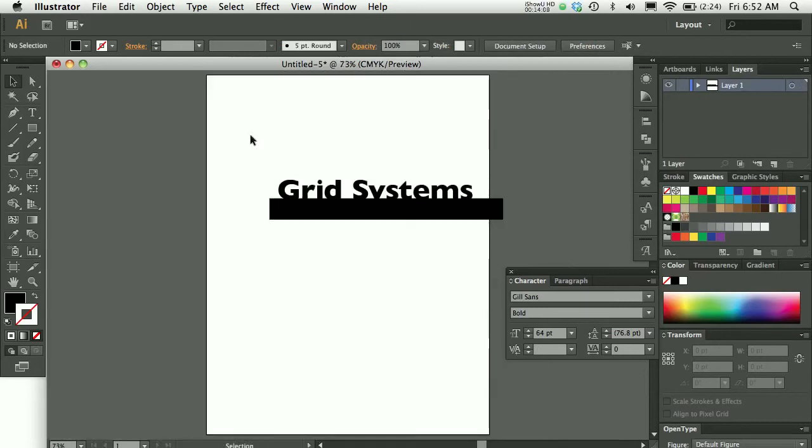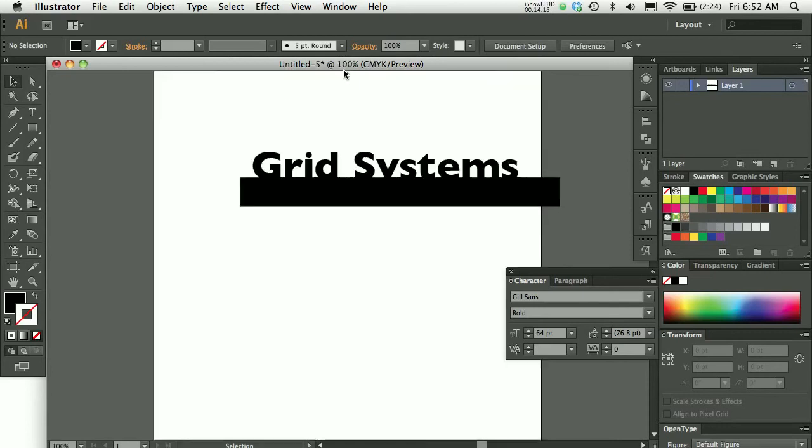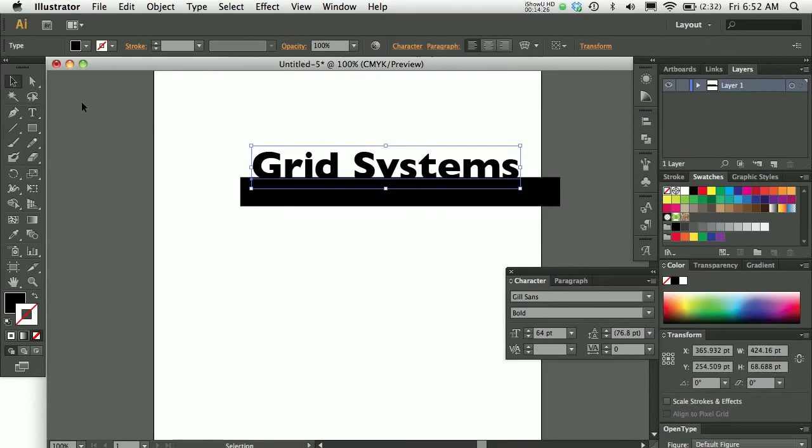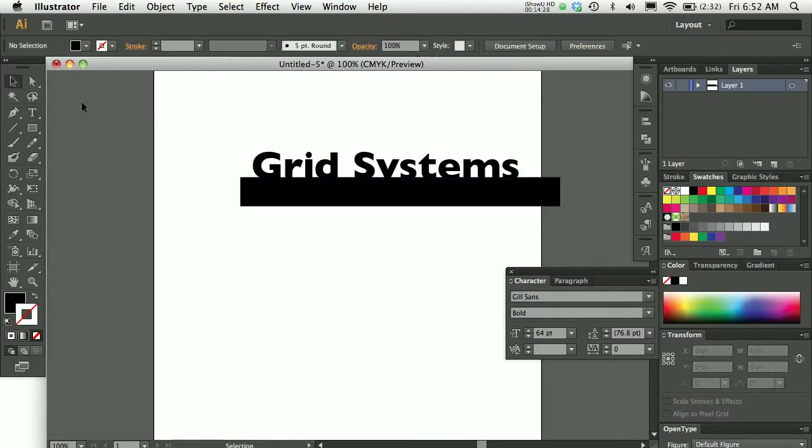Now I'm going to zoom back out with Command 0 so that we can see all of this on one page. I'm looking at it now at 73%. You always want to take a look at 100% to see what it looks like. 100% is going to give you a closer idea of what it will look like on the page. You'll never really get a true view. You really need to print in order to see what your type looks like. Printed type always looks different than type on the screen. Just know that as a guarantee.